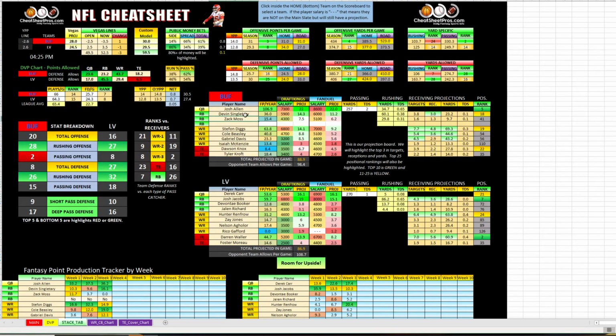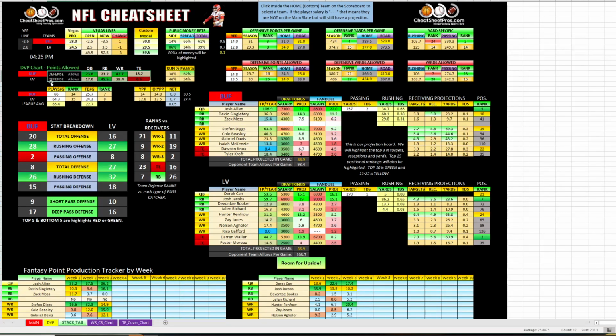Now, if Zach Moss does not play, then I really like to move Singletary up, and he's only 5,900 on DK, 6,000 on FanDuel. And then they're about middle of the road. So if someone ranks 12 to 18, I don't look at that a whole lot. That's kind of in the middle. That could just be a few yards. Over here, as far as plays per game, 14th and 15th, first downs per game, 7th and 8th. So they match up pretty well here.